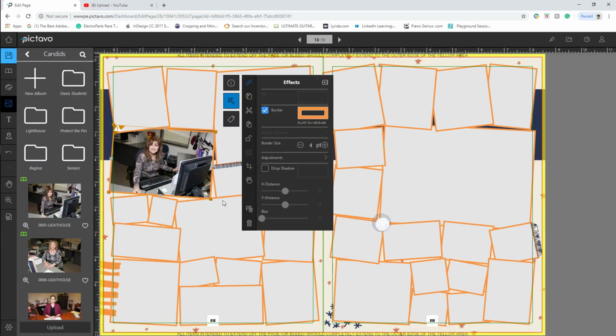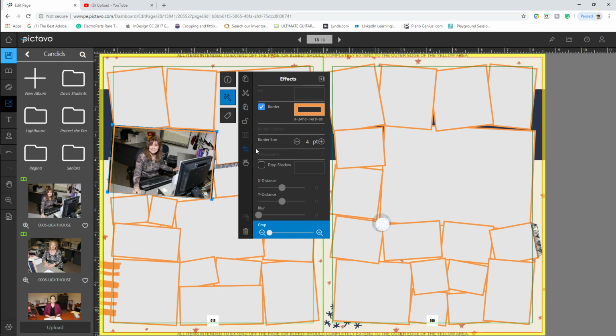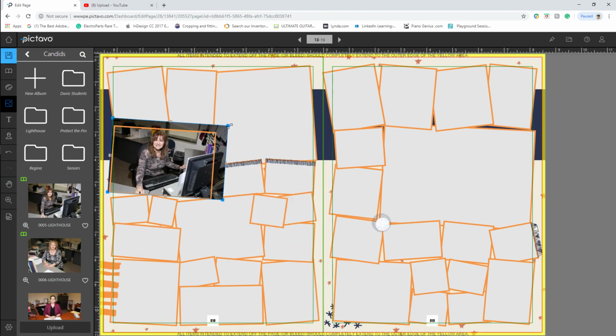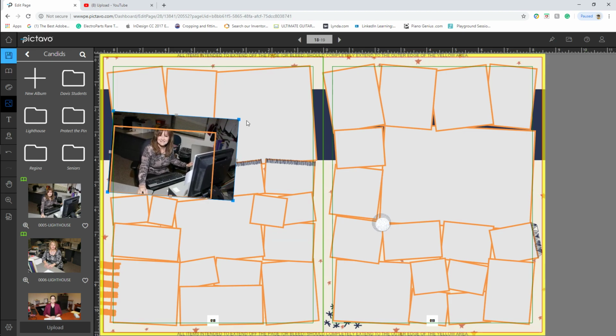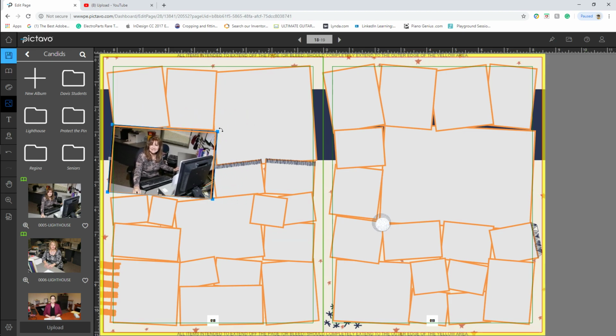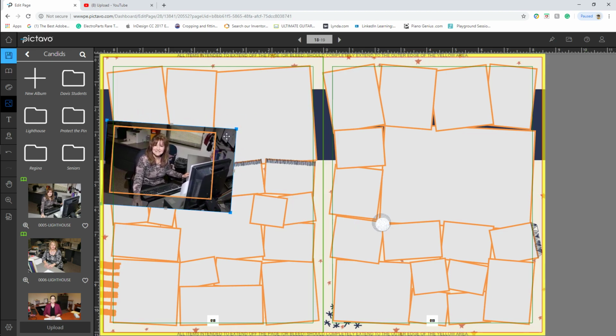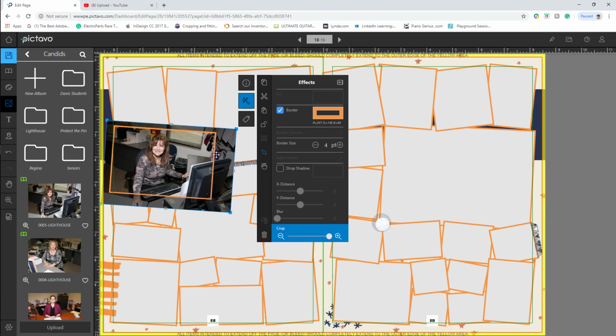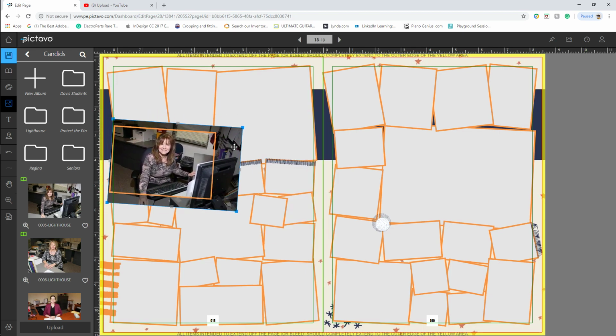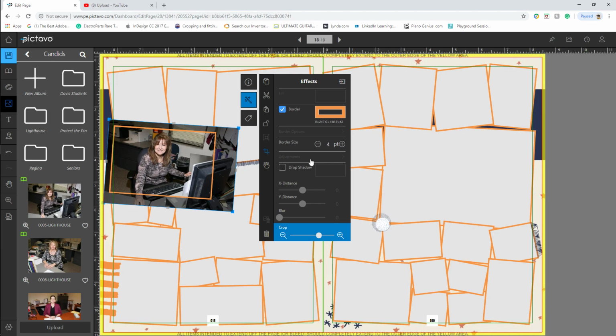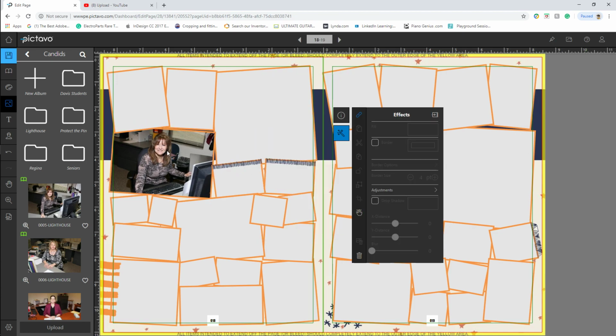If you just drag and drop it in there, double click on the image and hit the crop tool, you're going to see this little blue square that'll enable you to zoom in and out of your image. If you grab onto the gray part here, you can drag it around to where you want it. Once you like what you see, click off to the side and it will appear the way you like it.